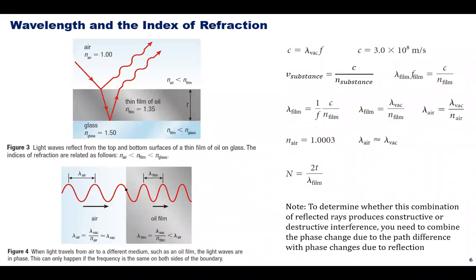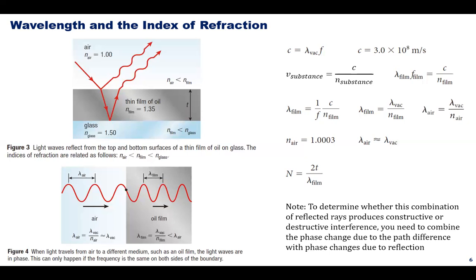Here, for a film of thickness t, we use the letter t to denote the thickness of the thin film. The distance traveled by the ray reflecting off the bottom layer is 2t, right? This path difference will cause a phase difference between the rays reflected off the top and bottom layers of the film. To determine the total phase difference, however, we also need to account for the change in wavelength of the wave traveling through the film due to the index of refraction of the film.